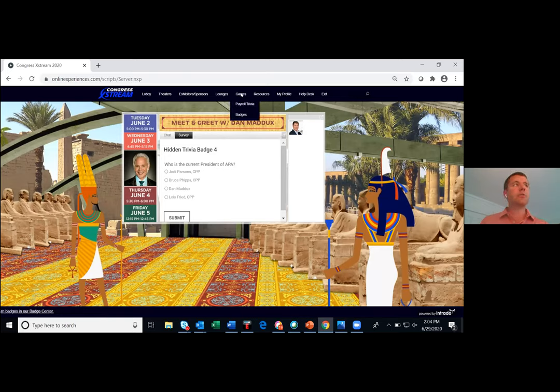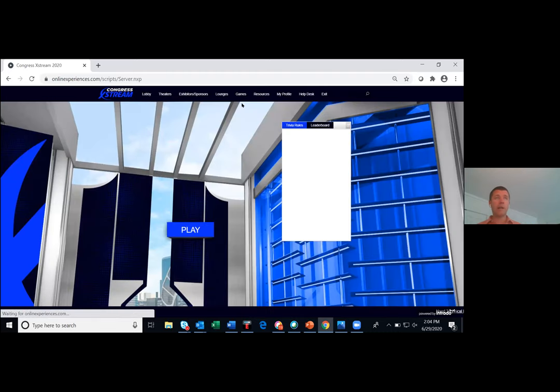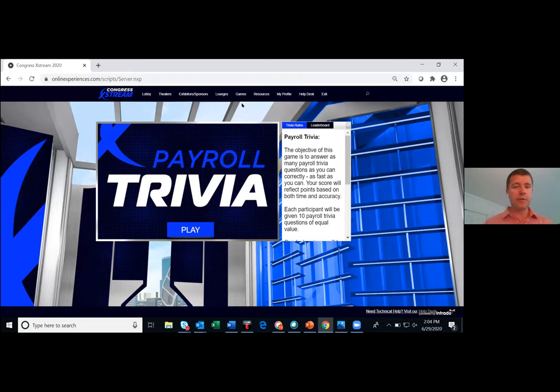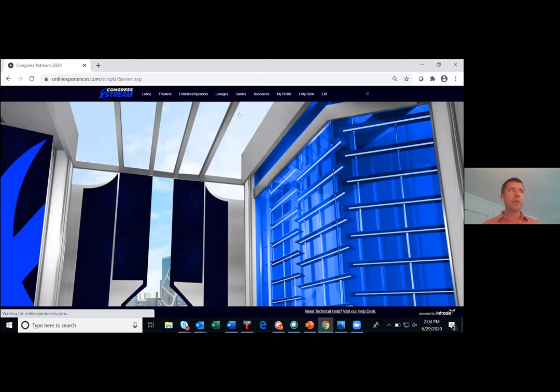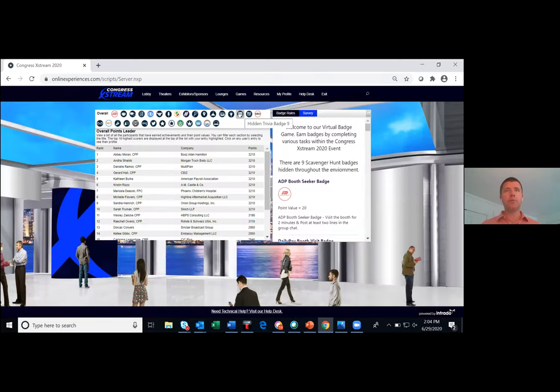So in addition to those communication touch points, we do have some games and some fun that you can turn on and make part of the experience. So they had a little payroll trivia game that they added, but they also leveraged our badge program. The way the badge program works is you as the event host determine the most important things for your audience to do. It could be watch a session, complete your profile, go visit the expo hall. Based on those different actions, in advance of the event going live, we set up rules tied to those interactions and badges. Once an attendee does one of those things, they'll earn a badge.